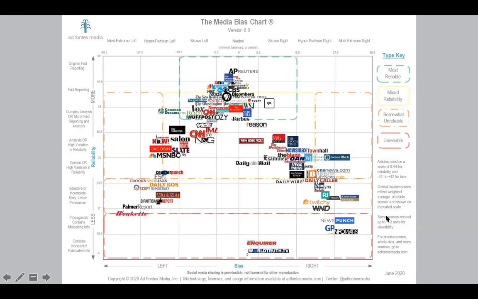So that's just a really nice chart that helps you see maybe where some of the news sources that you might use might sit. And keep in mind that it's always good to mix it up and try not to stay in your bubble. Try to get multiple sources. We can come back to this too when we're looking at some stuff.